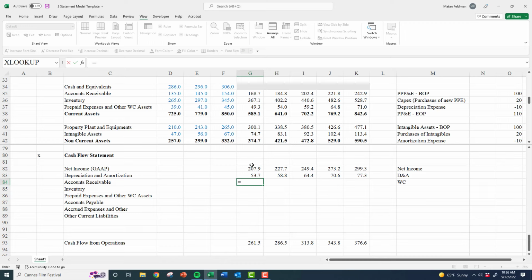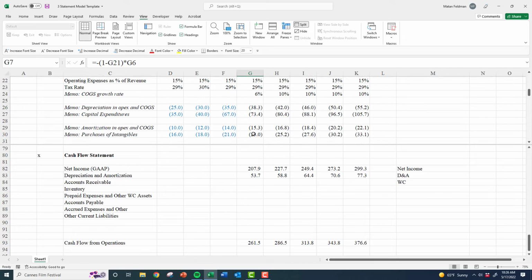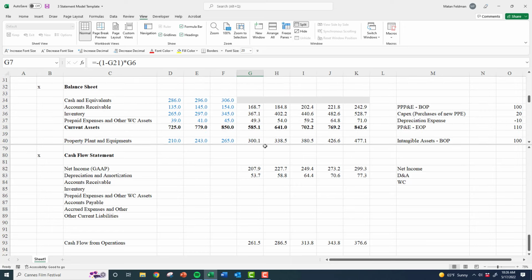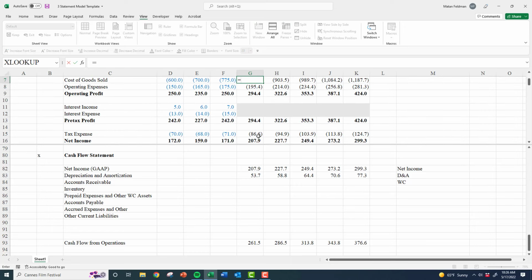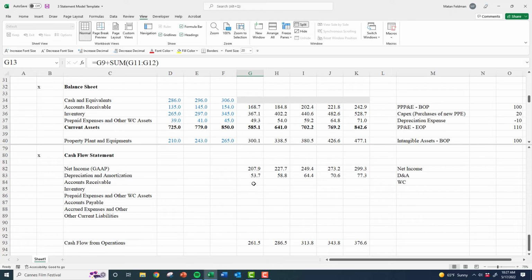That means that this 207 that reflected a whole bunch of revenue includes more revenue that I haven't been paid yet because my accounts receivable have gone up. And so the way to reflect this correctly conceptually is to look at accounts receivable and say, if accounts receivable went up, it's actually the reverse of that that's happening to cash.